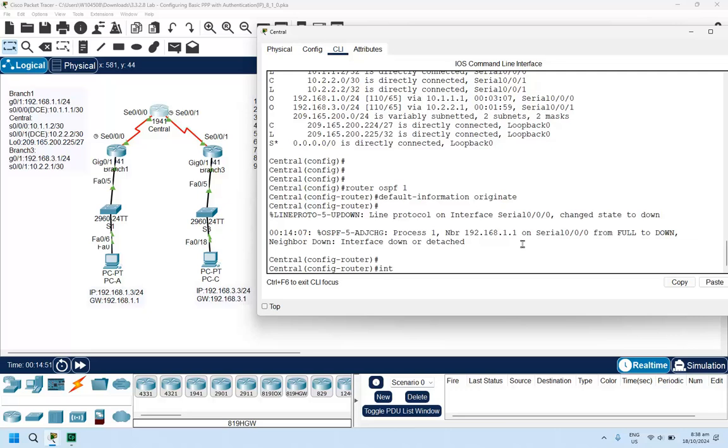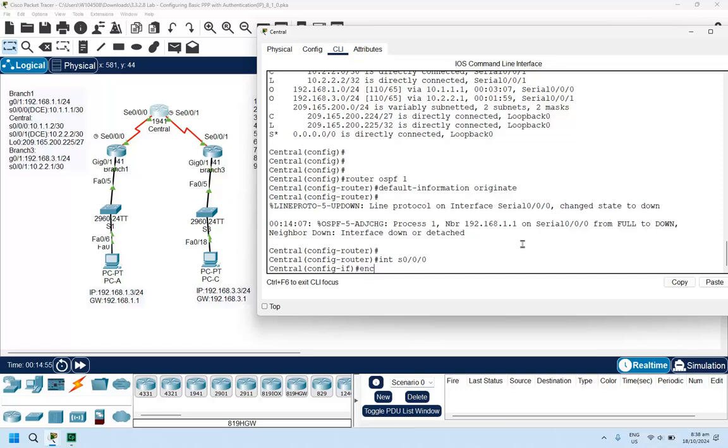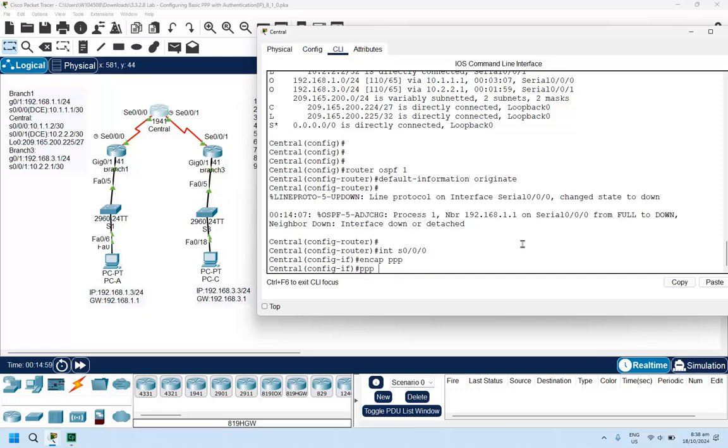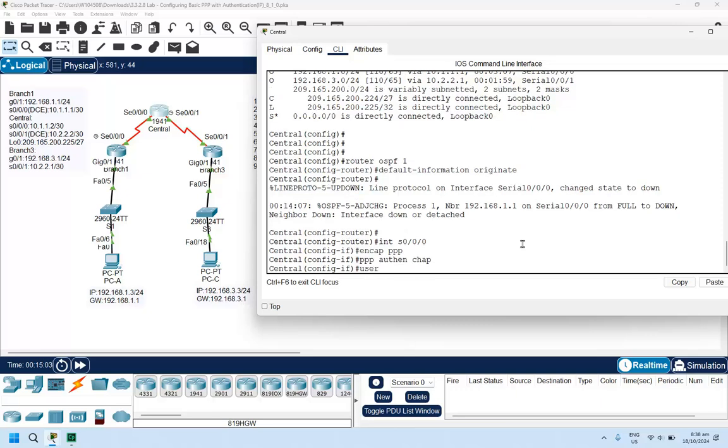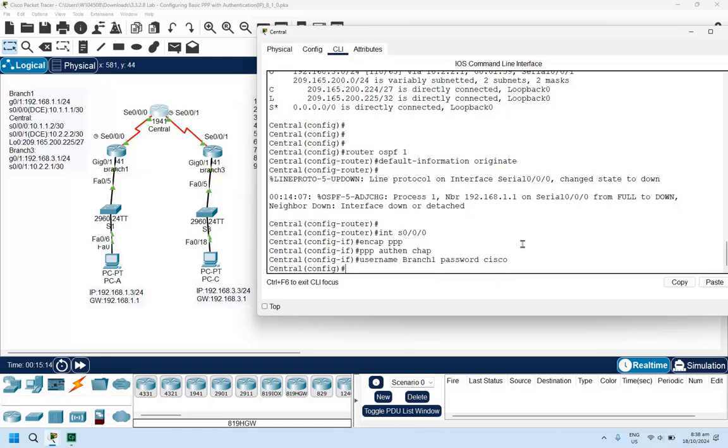Same thing: encapsulation PPP, PPP authentication CHAP, and we're going to create a username, being the hostname of Branch 1, and the password as given is Cisco.